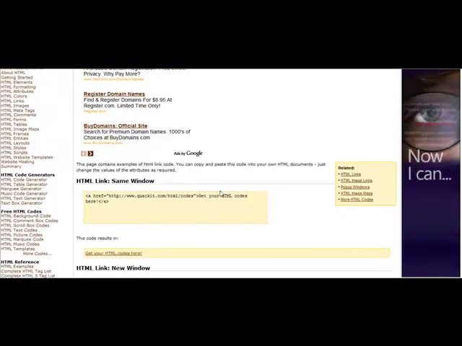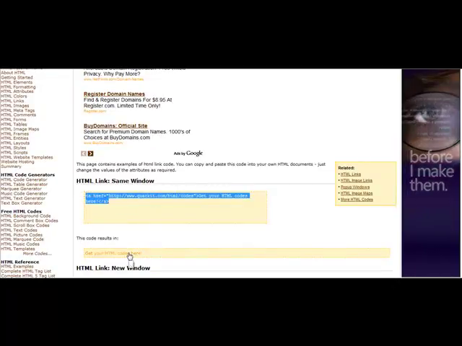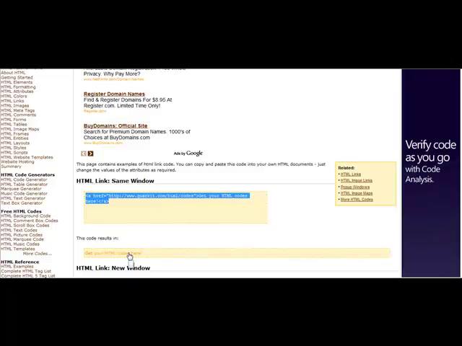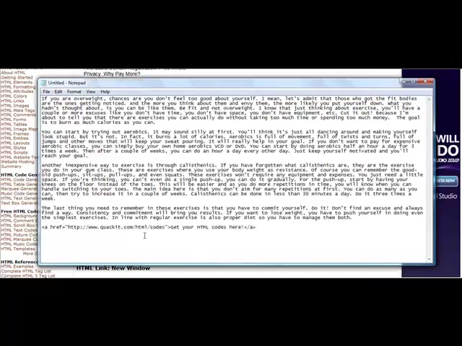But what you want to be grabbing here is you want to grab this code that basically makes your HTML links look like this. It's going to make your anchor text be clickable. So I'm going to copy this link right here and come on over here and paste it down here. The next thing I'm going to do is you see here between the quotation marks, you see the link, HTTP with quotations here, and that's an actual link.